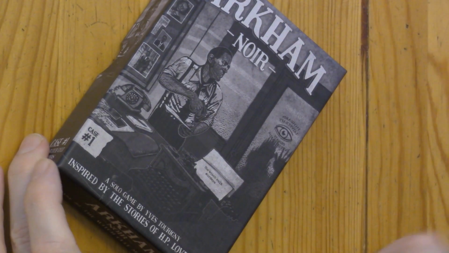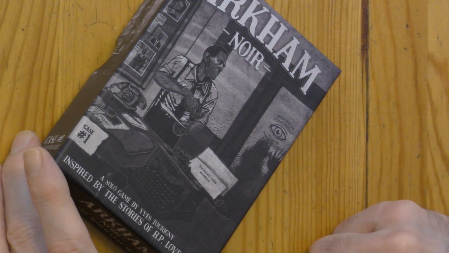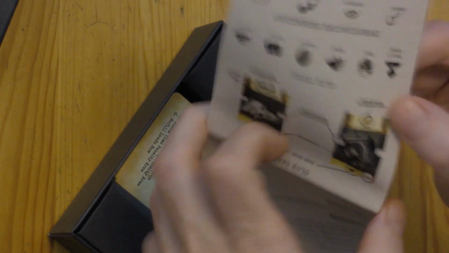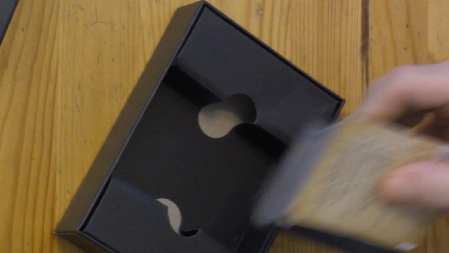Arkham Noir is a solitaire horror game made by Yves Tourigny. It's the Arkham Noir series. This is case number 1. If you look down here in little tiny print, you can see these are the witch cult murders. You open up the box and you've got the rules, which is just a single sheet, by the way. Pretty concise rules. And then you just have a deck of cards. There are no tokens, there are no counters, there are no miniatures.